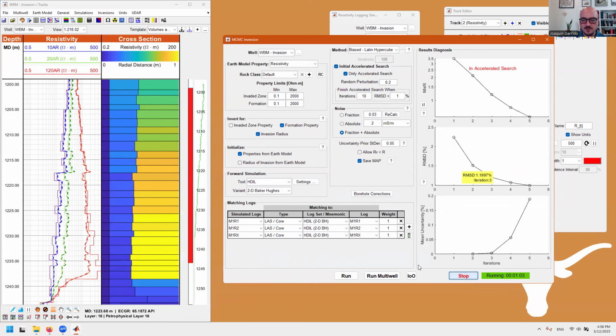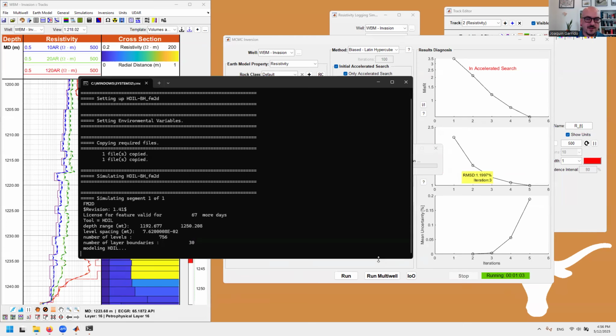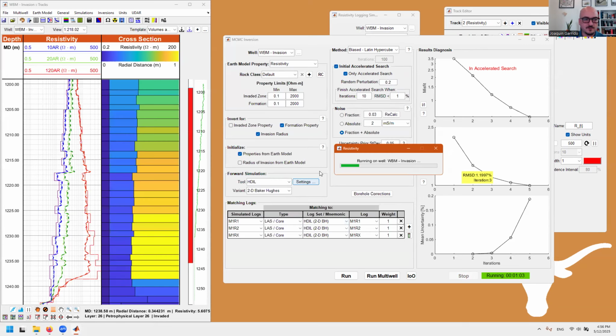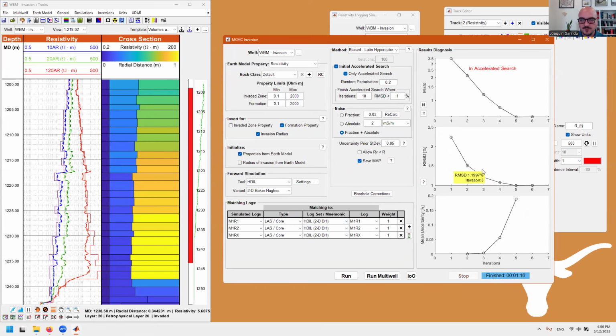All right, I'm going to stop it here. It's going to run one more time just to put all the results together, meaning all the local improvements are going to be combined into one last run to see the final results. And you see it's basically the same thing we had before. The match is great, and for the resistivity, you can see that there are some changes here compared to the previous results. So that might be significant.